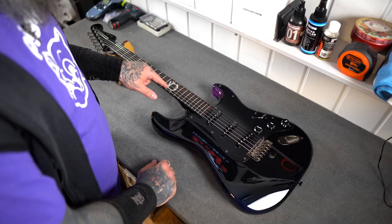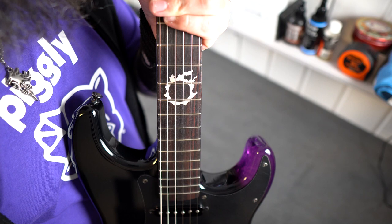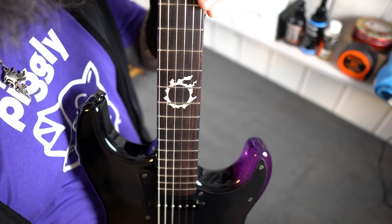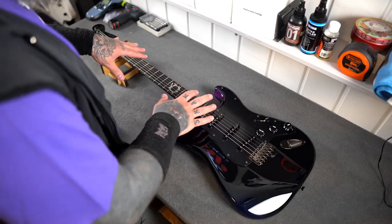And of course we have the inlay on the 12th fret. So that is so friggin' cool. And I also love that there's no other inlays on it, because it brings all the attention to the 12th fret. And it looks super friggin' sweet. So this guitar has a 25.5-inch scale.